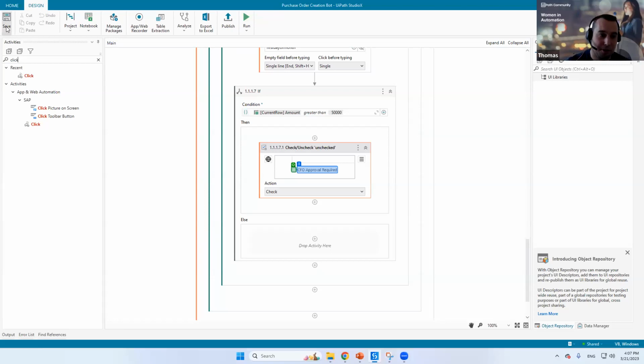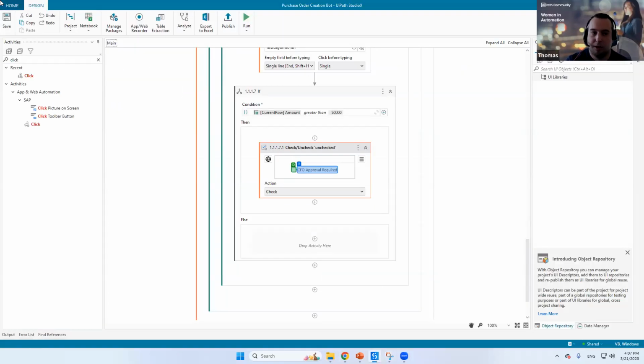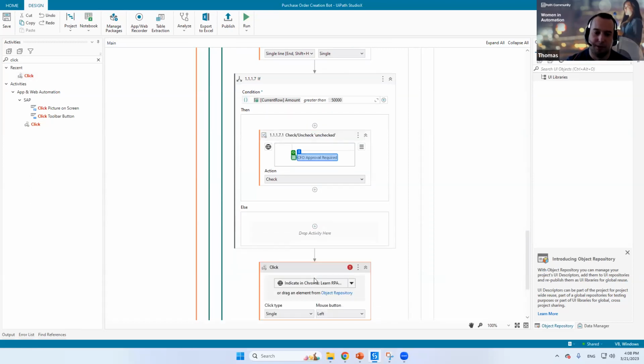Awesome. So then you are ready for the last step, and that's we want to click on the button, and for that it's really easy. We are going to use the click activity. So in your search box, search for click, and this is the one that you need to click. So don't go for those, the first one. And it's really important that you don't put it in the else, or not in the if, but that you put it below the if activity. You see that the if activity has a gray line. You see that here? In the newer version of UiPath, in the older is a bit more difficult. So just put it right below the if activity.